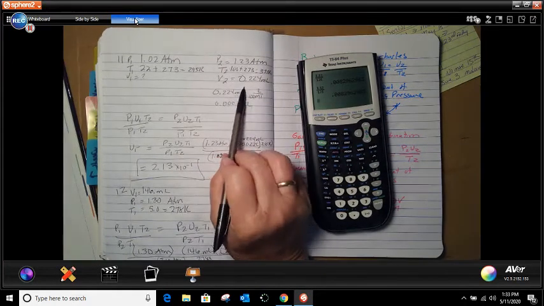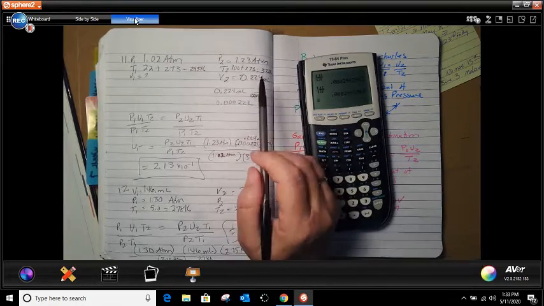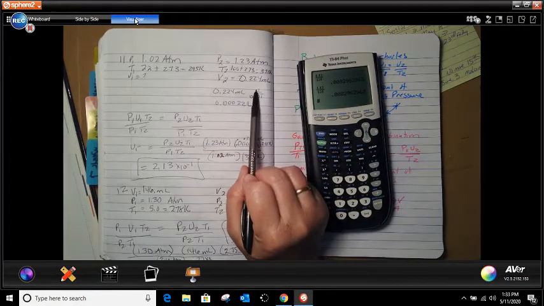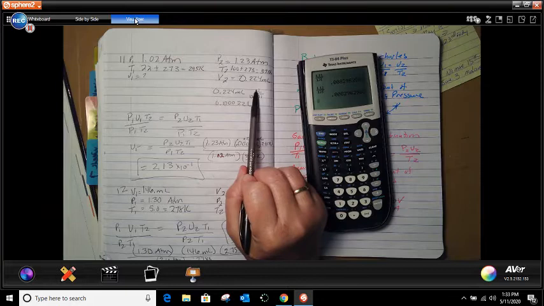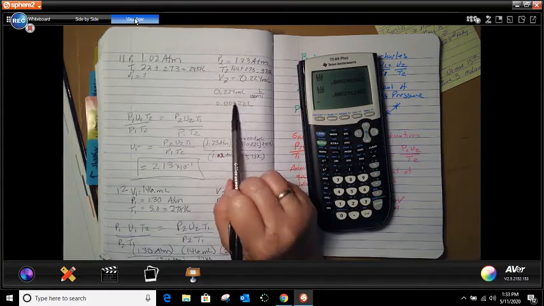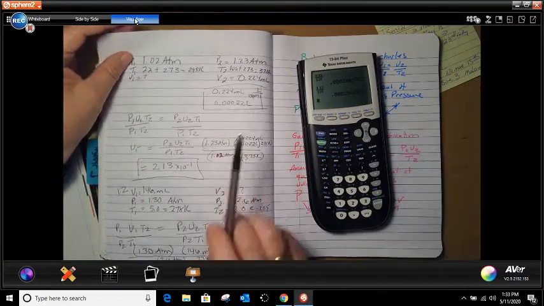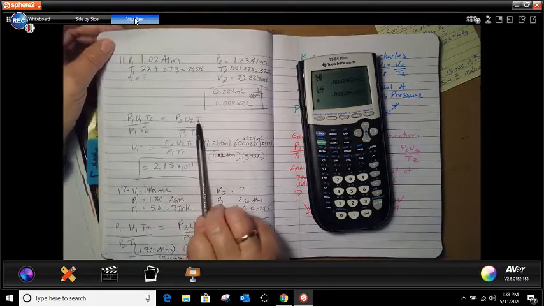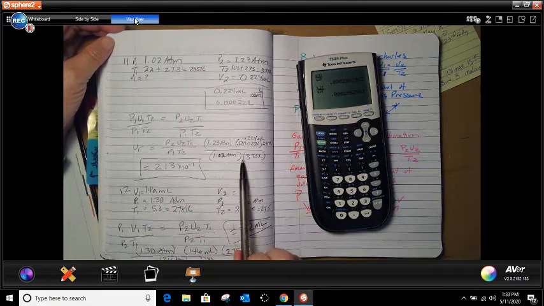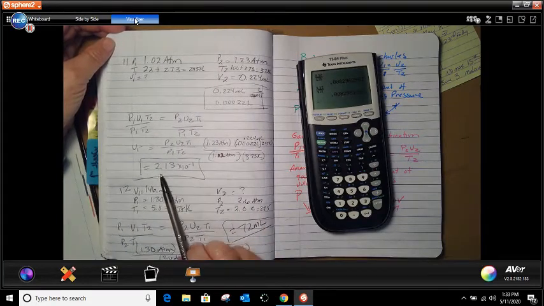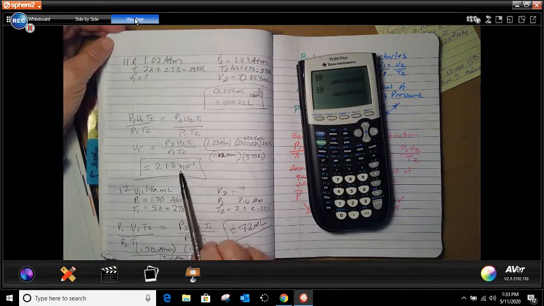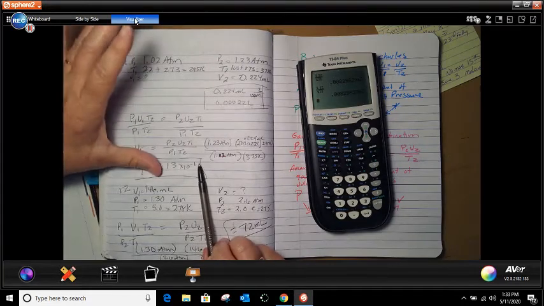So I'm going to go ahead and just keep this one in milliliters, and then after that I'm going to do it also in the equation here by changing it to liters, because that's what I was doing there. So first things first, crisscross, get what you don't want off, plug everything in, and you should get 2.13 times 10 to the negative 1 as your answer.